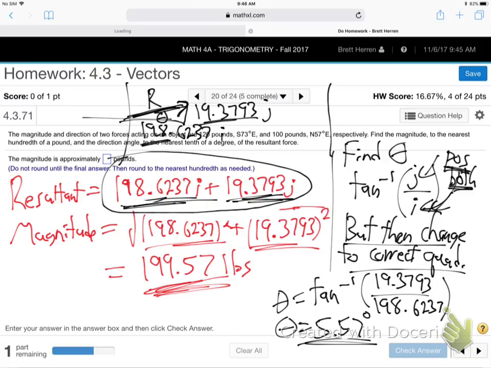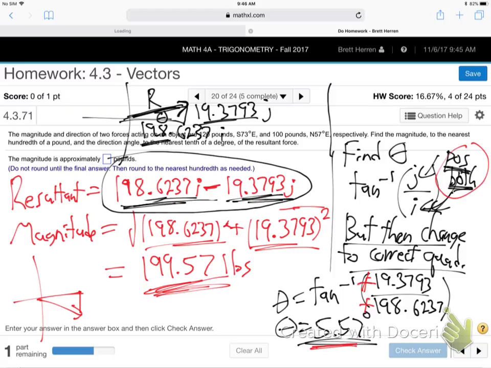Now, if you're in another quadrant, what if I drew it and it was negative here? Let's say the resultant vector was right and down. What if that was a negative j? It was a vector going right and down, so it was in the fourth quadrant. How would I do that? Well, I would still do positive for both those when I do inverse tangent. And I'd get, why? Because I want to get it in the first quadrant first, and then move it to whatever quadrant it's really in after that.